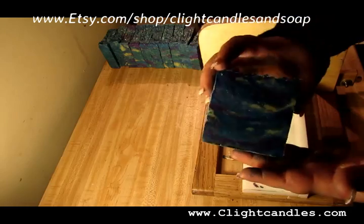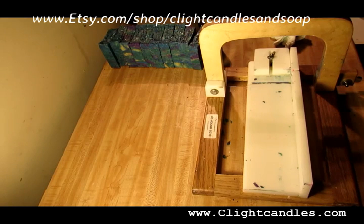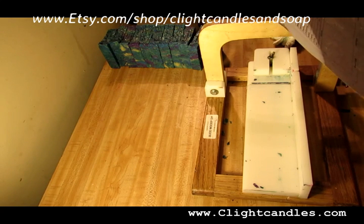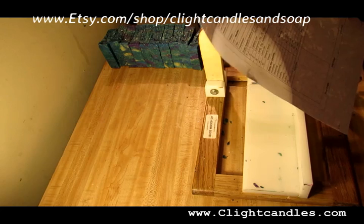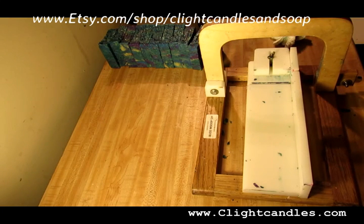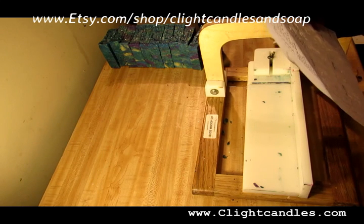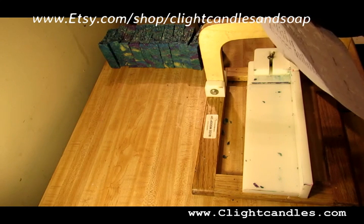And last piece. Alright, guys. So, the recipe is castor oil, 10%. Coconut oil, 28%. Lard is 10%. Corn oil is 42%. And stearic acid is 10%. You can leave the stearic acid out if you don't have stearic acid and just up the lard. And if you don't like working with lard, you can substitute the lard for palm oil. I would just run it through a lye calculator.